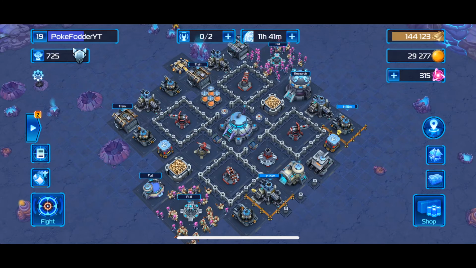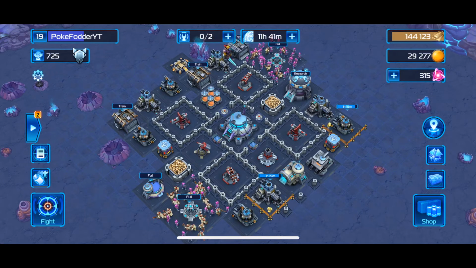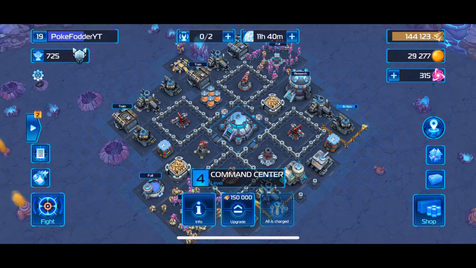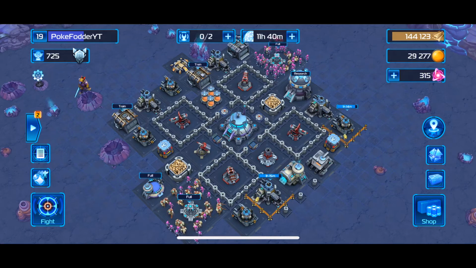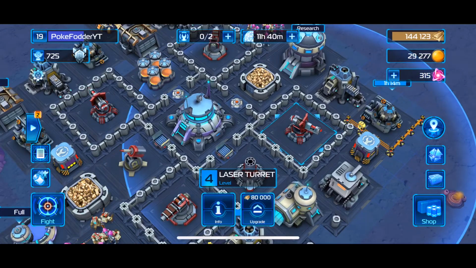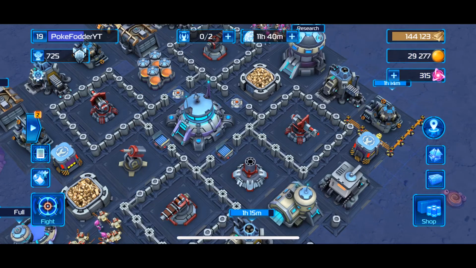So what I want to do is, when you're first starting off the game, there's so much to do and so much to look at and so many things to build. And the thing that I will say is, first and foremost, don't upgrade your command center until you have everything for the command center level that you're at maxed out. And what I mean by that is, if you will look, I am at Command Center 4. If I go and look at my laser turret, you see how it has the option to upgrade, but when I go to upgrade, it says Command Center level 5 required. That means that for now, that is maxed out.